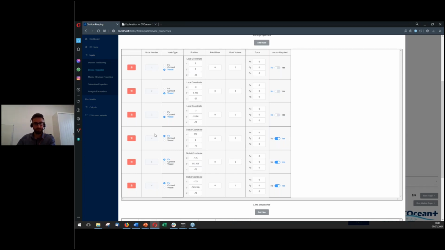And we do the same for the 3-point representing the anchors. In that case, they are fixed, so we select fix. And you see that the name has changed here. It's a global coordinate now. So in the Earth fixed coordinate, the anchor points will be, for example, this one is x 350 and z is minus 70, sorry, because the water depth is 70 meters. And you need to check that column for the points where you need an anchor to be added and computed.